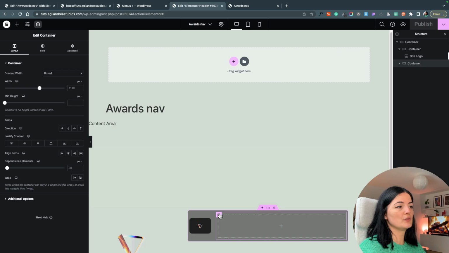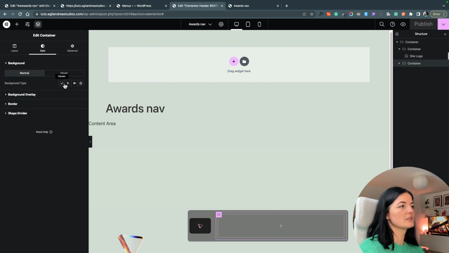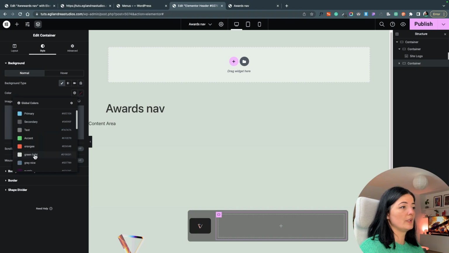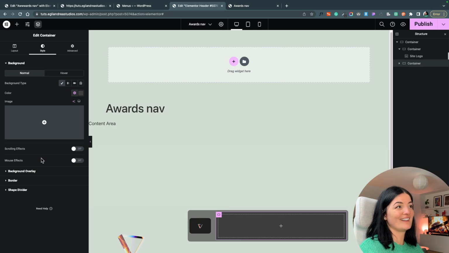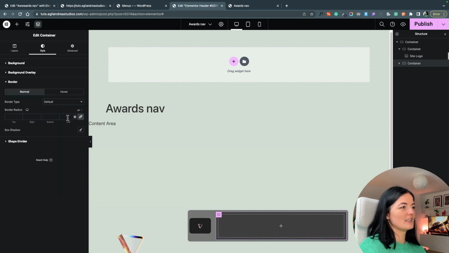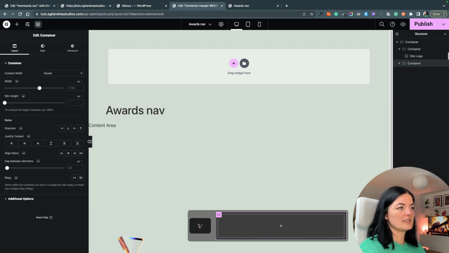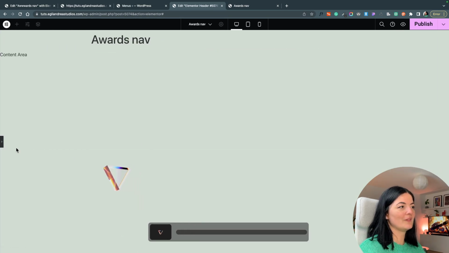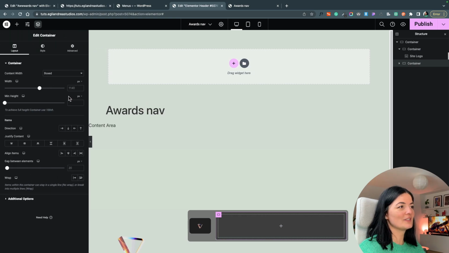Okay, so now let's focus on the next container. So we are going to be doing the same thing we did with the other one. I'm going to give it a background first so we can see what we are doing. So I'm going to go with this one. This is the color that I figured that they are using for these containers. Okay, so let's give this a border. Okay, so let's see how it looks. Okay, we have to give this container a height, and we're going to give it a height of 7 as well.